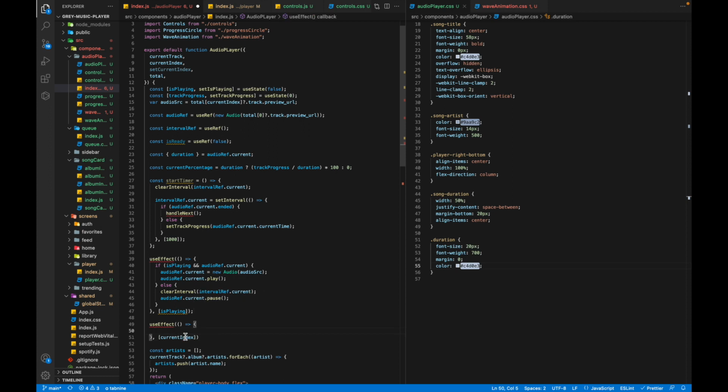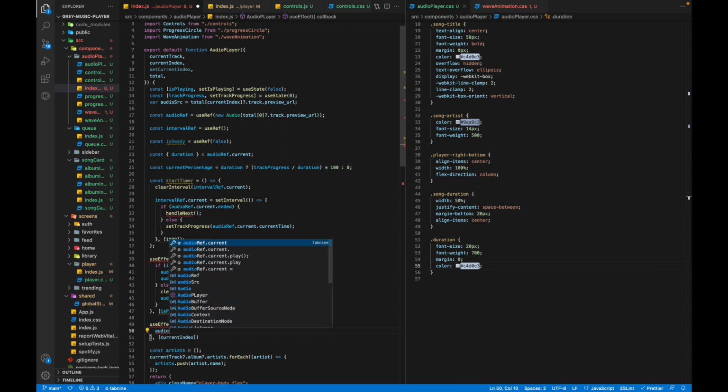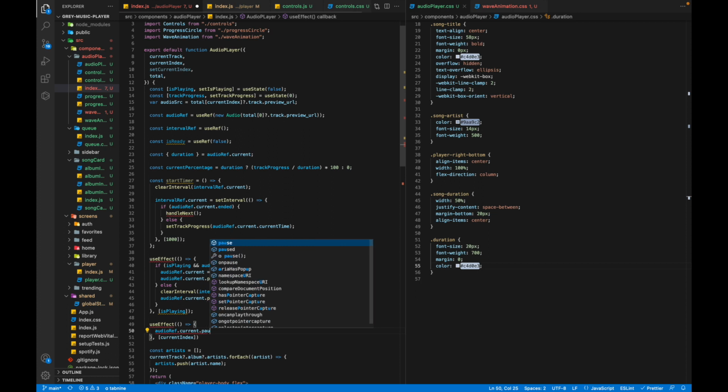All right. So inside the use effect, the first thing that we'll do is audio ref dot current dot pause. We'll pause the song.